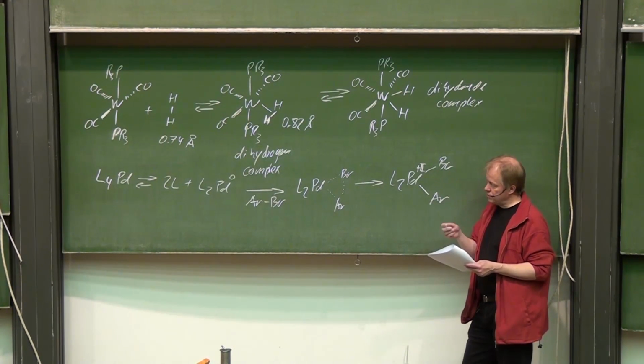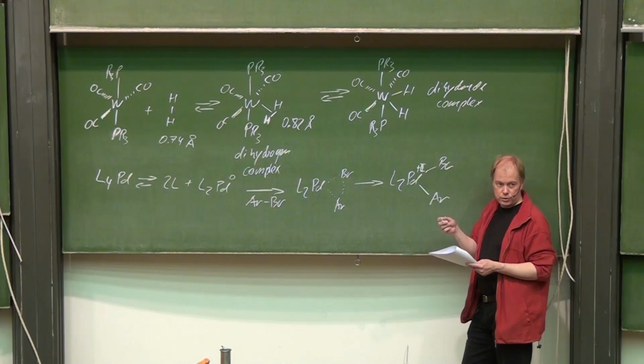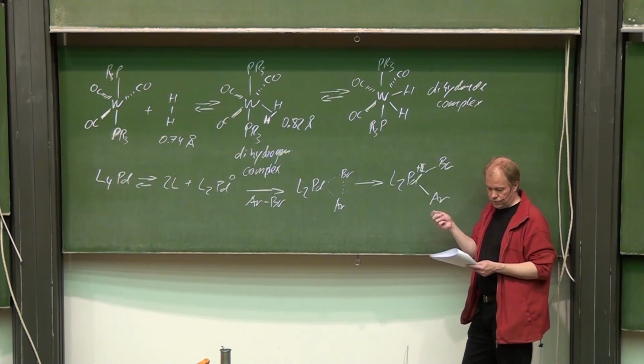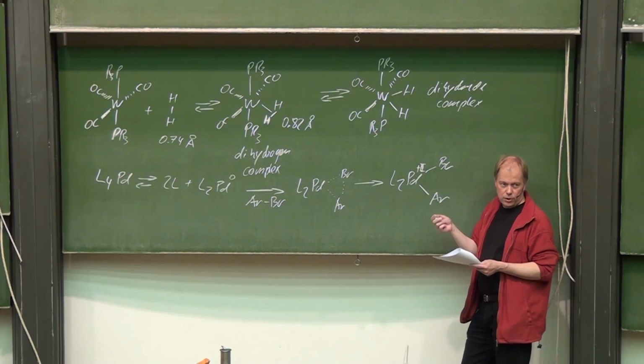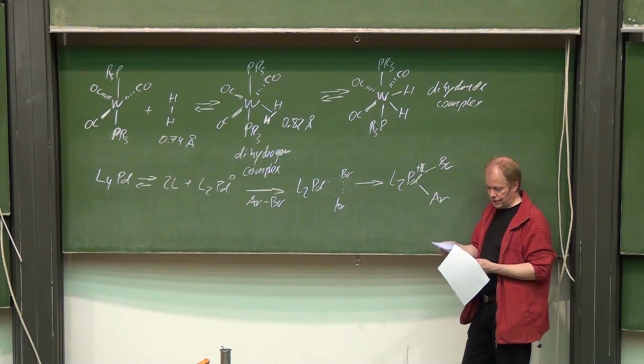Other mechanisms which might occur for oxidative addition processes are ionic pathways, for instance in cases where you have cationic transition metal complexes, which are very often highly reactive because they are so electron deficient. And one should keep in mind that also radical reaction pathways can occur and have been indeed proven for some cases.